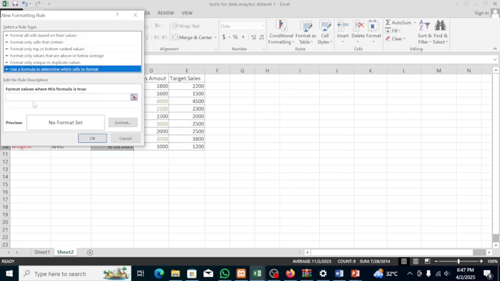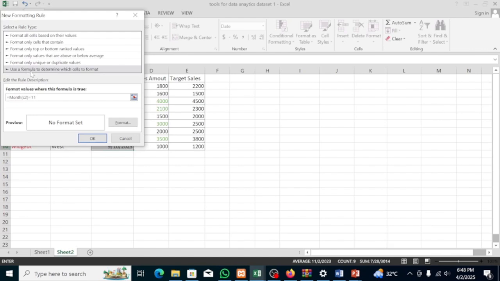to determine which cell. So here, the equation sign. We're working with months now. MONTH, open a bracket, C2, close the bracket. November is the 11th month, right? Is equal to 11.